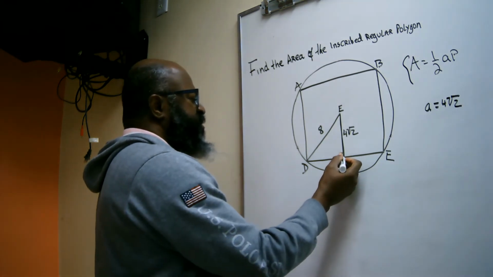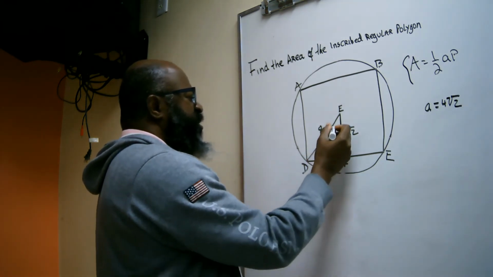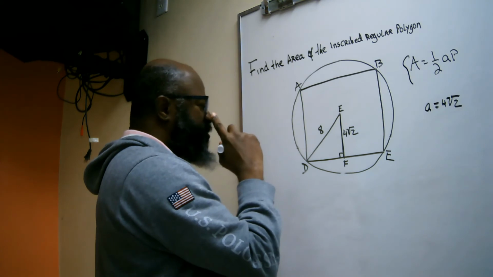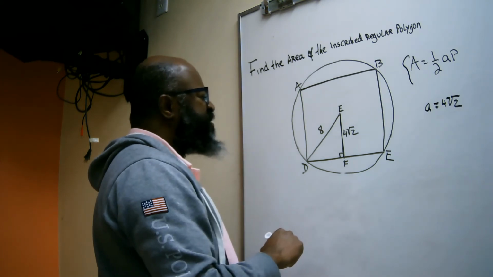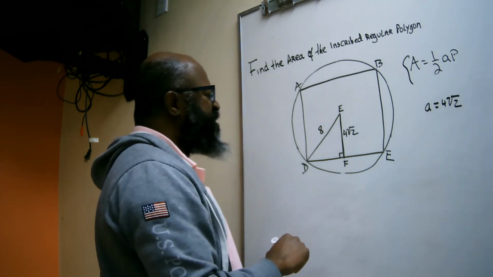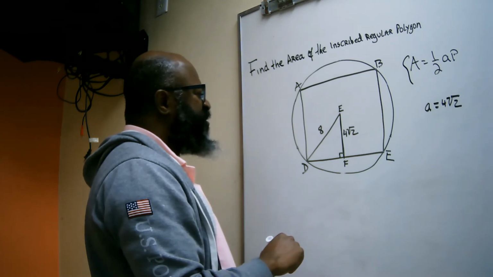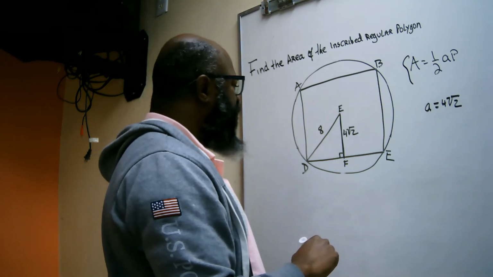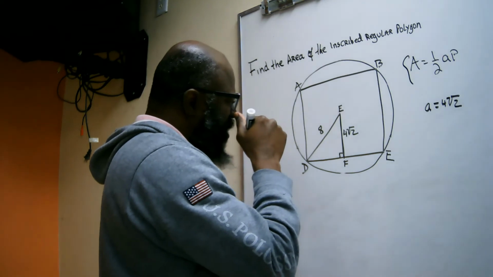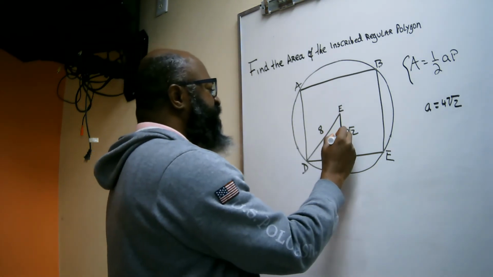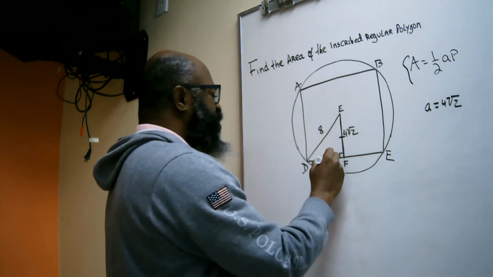Then this is the right triangle. We can use the Pythagorean theorem to solve that, but you have to realize it's a 45-45-90. You don't need to do that. If you use the Pythagorean theorem, it will not take you more time, but it will give you the same outcome. So this side has to be 2, equal to that side.